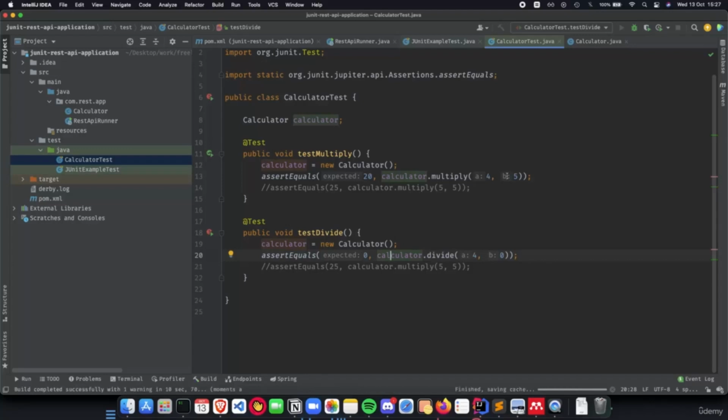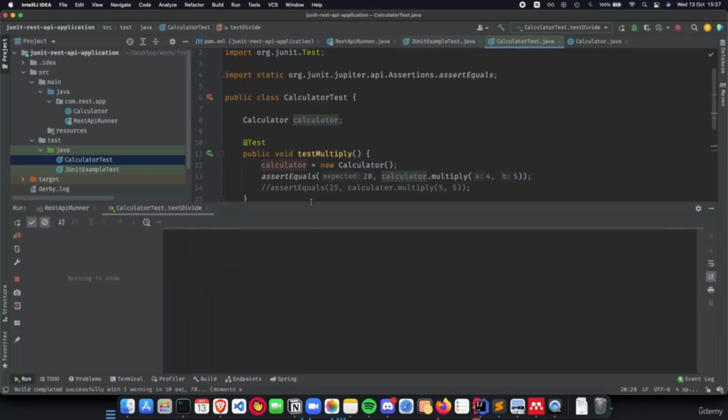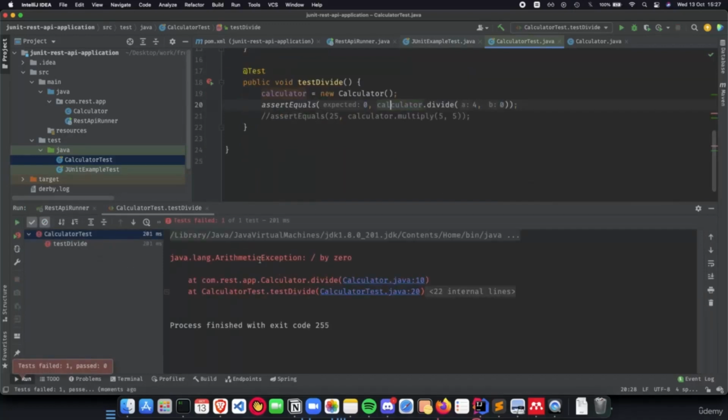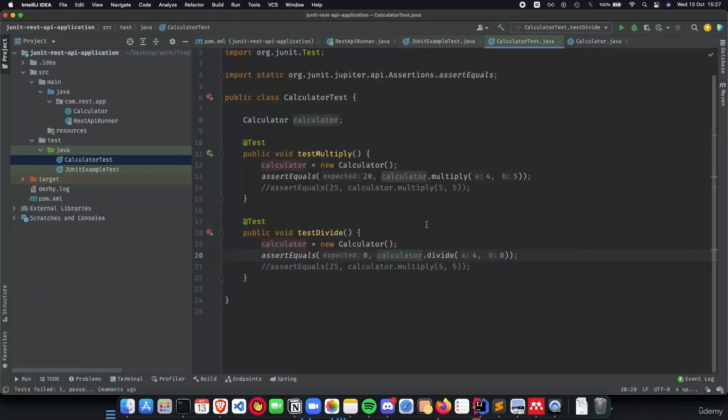We run the tests, and we find out that the test has failed, and we also get the reason why it has failed. So in these ways, tests are very handy for your application to make sure that you don't leave out any test cases or edge cases where it can break or cause some complications in your code.